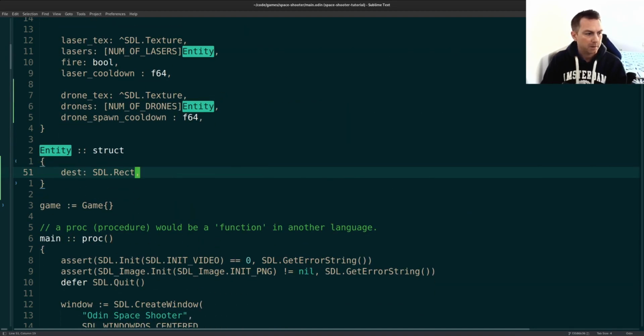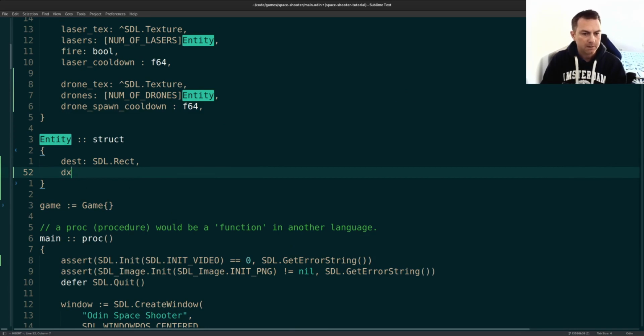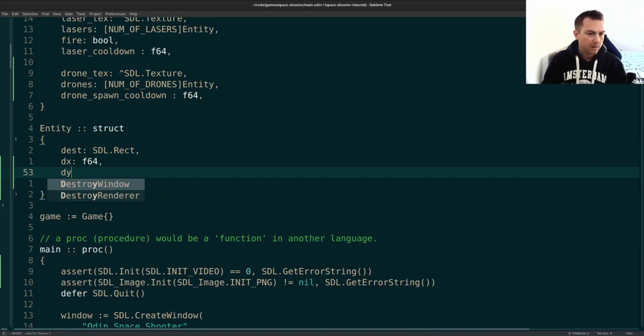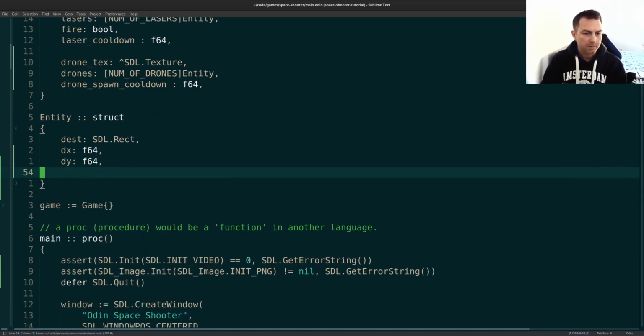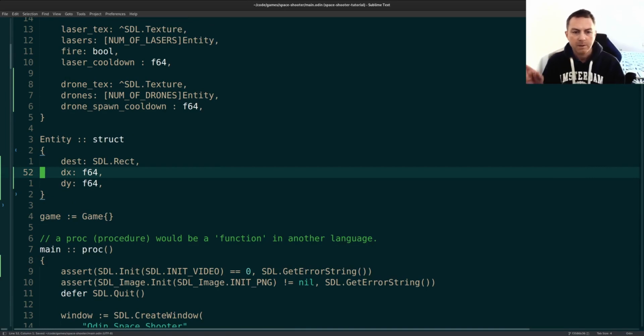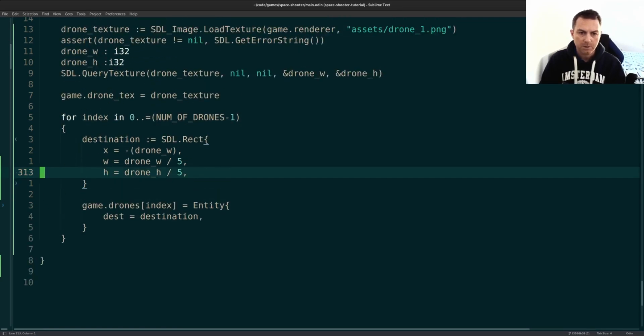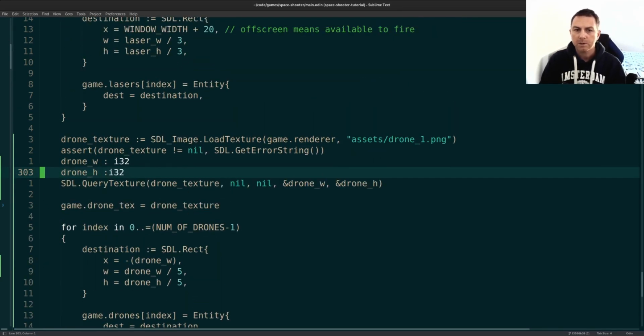So this means that we have to edit this a little bit, and we'll add a dx for delta x, and this will be a float because we want to move in as small of increments as possible, and a delta y just like that. And of course that means for our player and our lasers and also our drones, we're going to have to set these values. We don't have to use them all the time. We'll ignore them for pretty much all of them except for the drones, but we'll set them nevertheless. We'll just get used to using them, because maybe later on we'll do some things with the lasers to change the speed, for example.